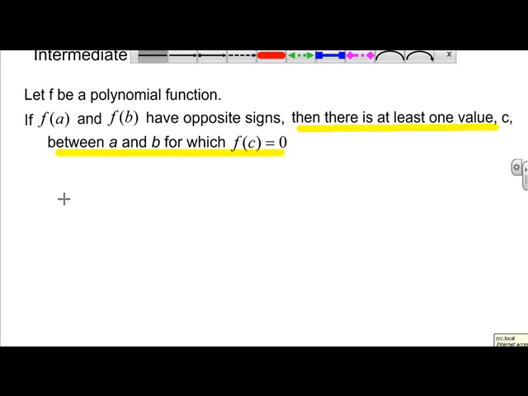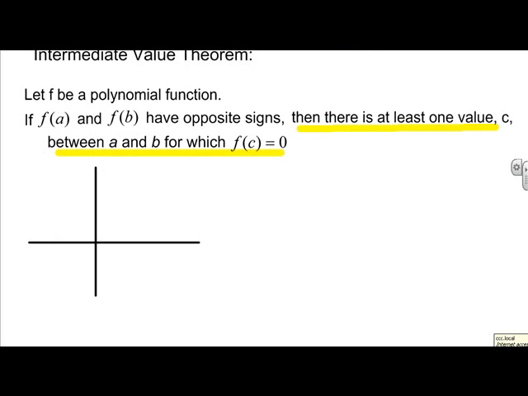So let's say this is f, this is a, b is over here. Maybe f of a is this negative value down here somewhere. So I have the point a, f of a there, and maybe up here is f of b. So the point b, f of b would be about right there. Now if you have a polynomial function, you know you have to have a smooth continuous curve that goes through these 2 points. For the curve to be actually smooth and continuous and actually go through these 2 points, your graph has to cross the x-axis. F of c is equal to 0 means 0 is an x-intercept. You'll notice that this value c we're talking about is in between a and b.